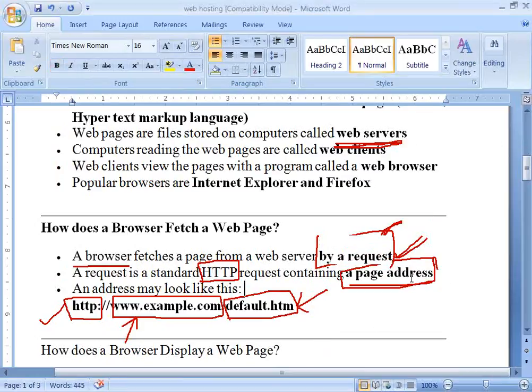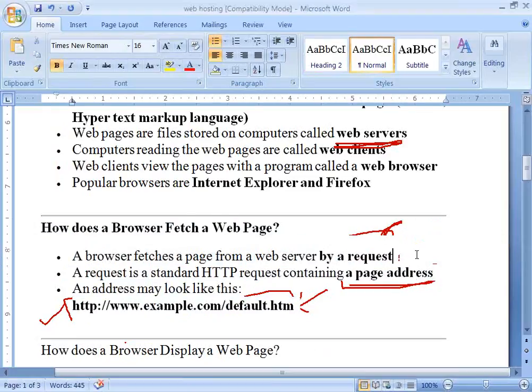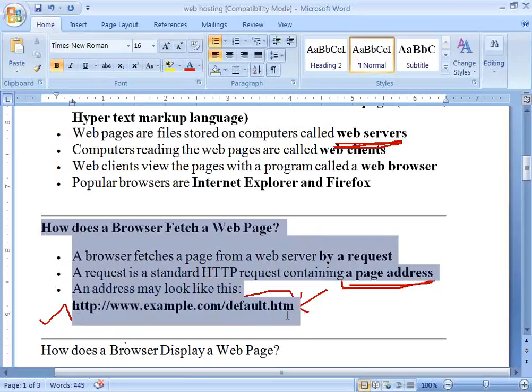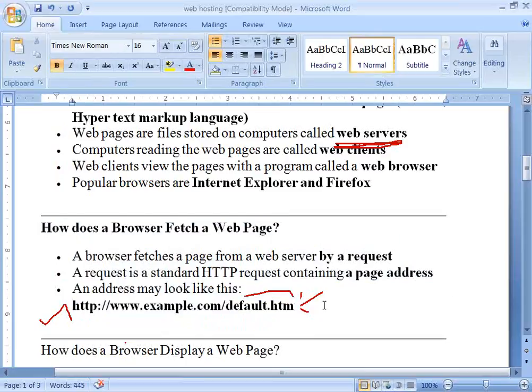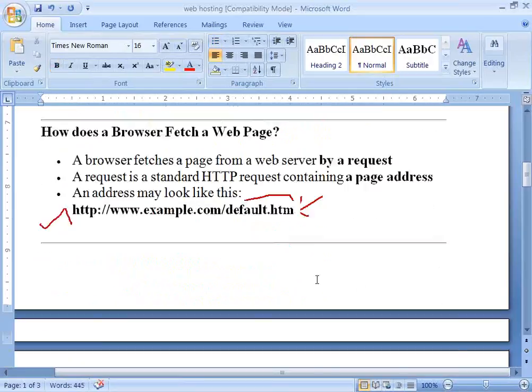So how is a web browser going to fetch the web pages? A web browser makes a request. As part of its request, it is going to send the page address, and that address looks like this. It includes the protocol, host address and all. So this is what a web browser is going to do. This is what actually happens every day with whatever you are doing with the help of your web browser.